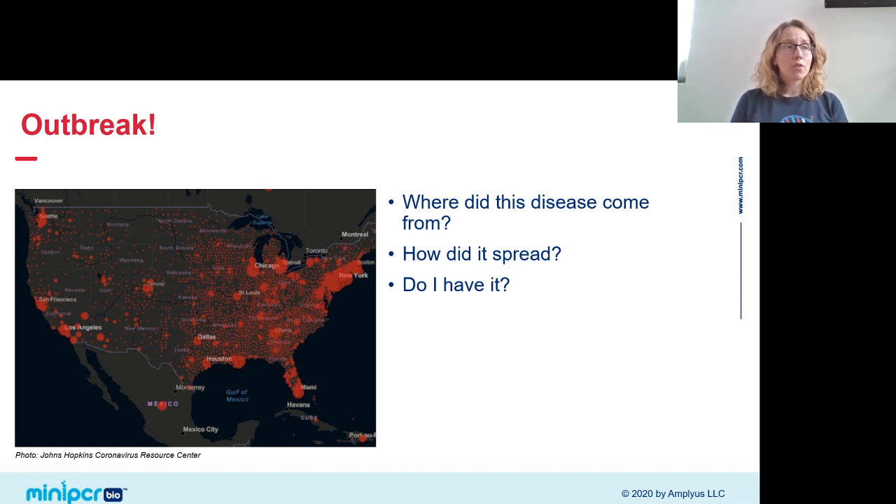There are many different ways we can catch diseases. Coronavirus is a respiratory disease passed from person to person. Malaria is a parasitic disease passed by mosquitoes. And then there's what we're talking about today — foodborne illness, transmitted by contaminated food. Regardless of how you catch an infectious disease, the tools we have to answer these questions are the same across the board.